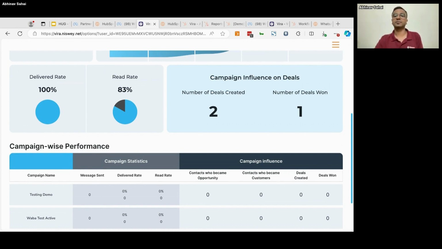Next question is, once we create a template and it is approved, can we use it inside a HubSpot workflow in order to reach those leads? That is a yes. You can use those templates within HubSpot workflows. Once you integrate the app, our app or even HubSpot's native app, you will start seeing those templates appearing in your workflows.